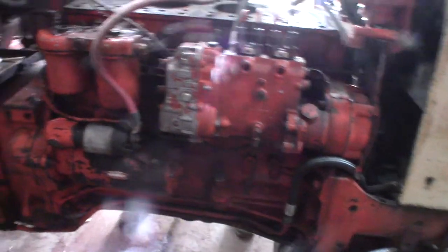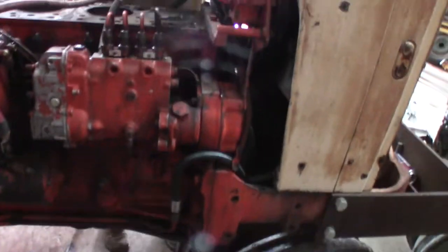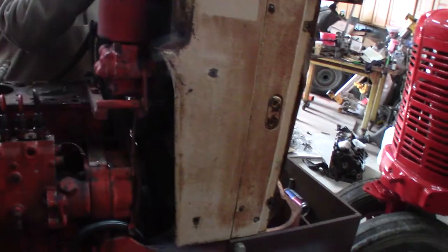There shouldn't be any hard parts. No? Piece of cake? The pump's on the other side. The water pump's different. We got some differences to deal with. So, well, we're going to get started tearing the thing apart.